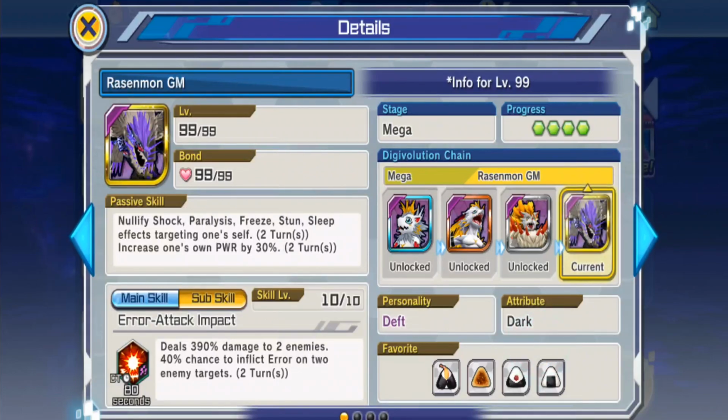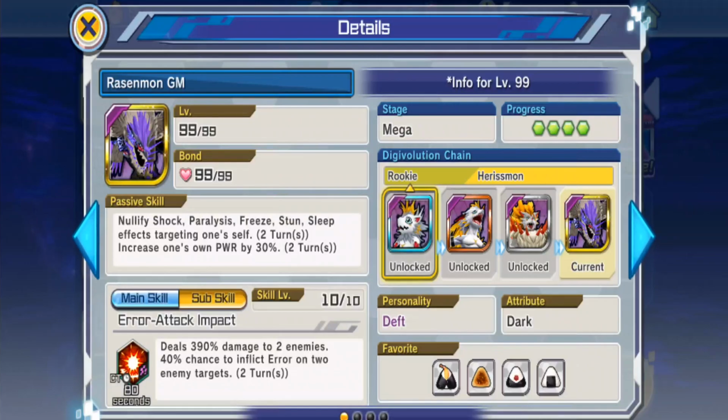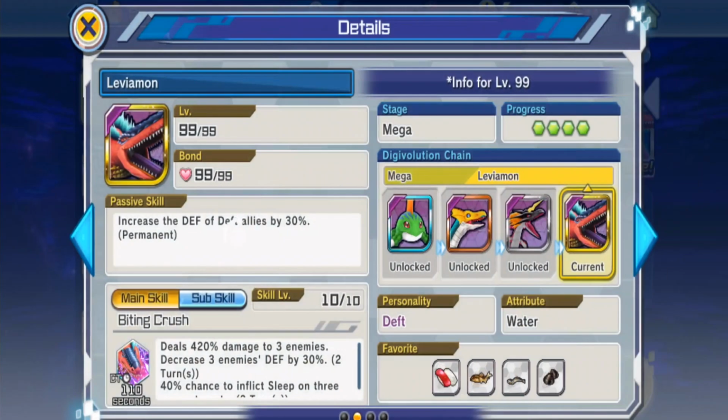So that's the problem with this one, and it sucks because this guy is a storyline character where we're finally going to get a good character for, you know, her Rasenmon, but they shafted it by releasing it so late and releasing so many good Digimons back to back.